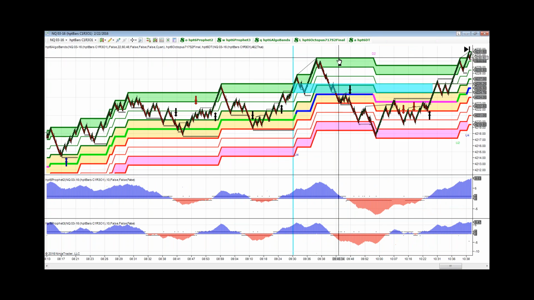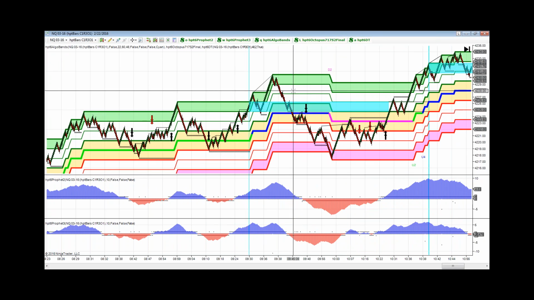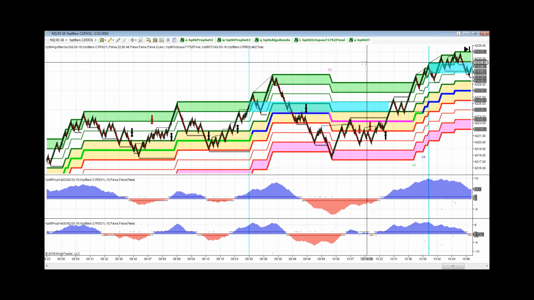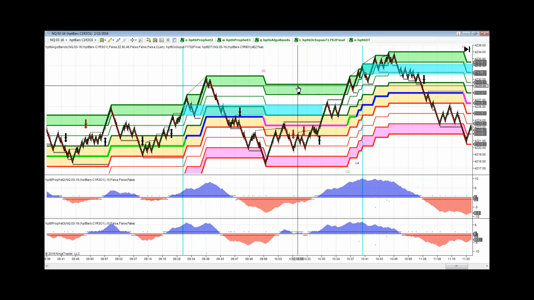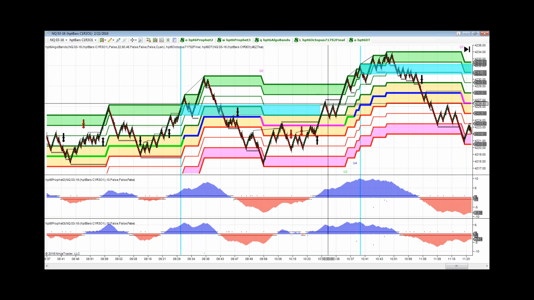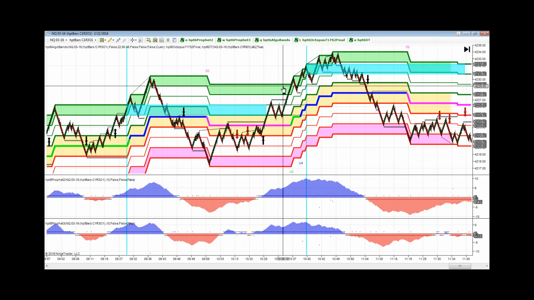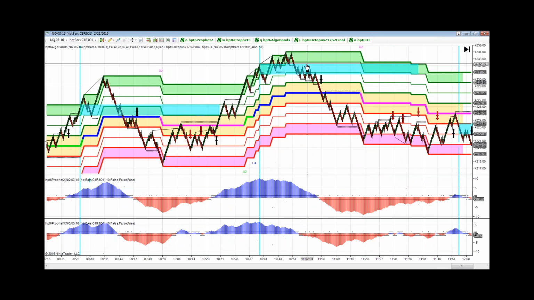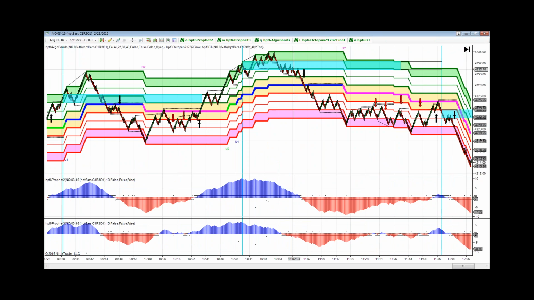And then, just like the first time that we showed this, we came back into the band and we got a subsequent sell short signal right here to the downside. A nice trade. Continued to move up then, resulting in what would have been a long entry here if you were trading it, followed up with a second long entry here, and then as markets usually do, these cycles usually tend to repeat.